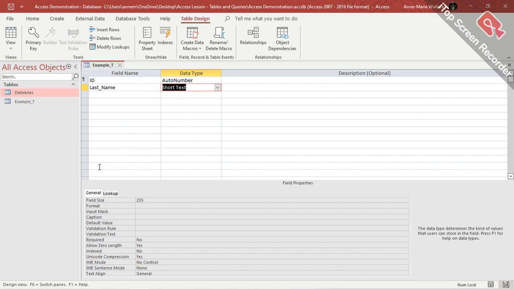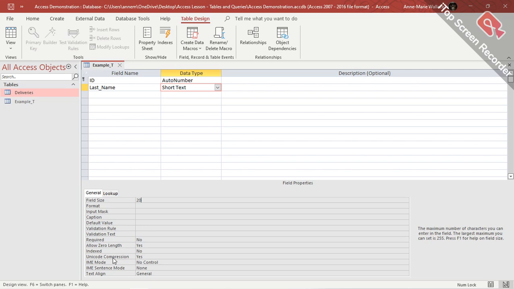With that, if we look to the bottom over here at our Field Properties, we have a Field Size. As you can see, it's 255 characters. We can go and change that to something smaller. Now we know a last name shouldn't be more than 20 characters long, so we're going to change that to 20 characters. Why are we doing that? Because that changes the overall size of our database at the end of the day. Now, changing from 255 to 20 doesn't seem like much when it comes to a single entry.